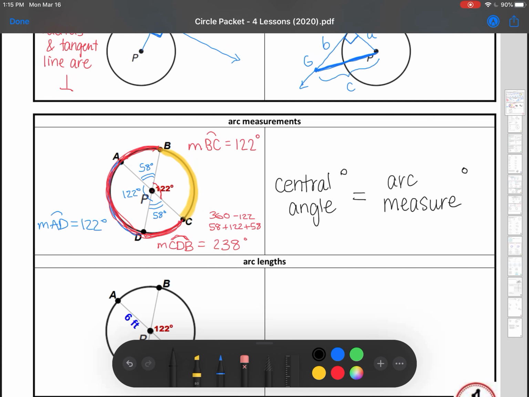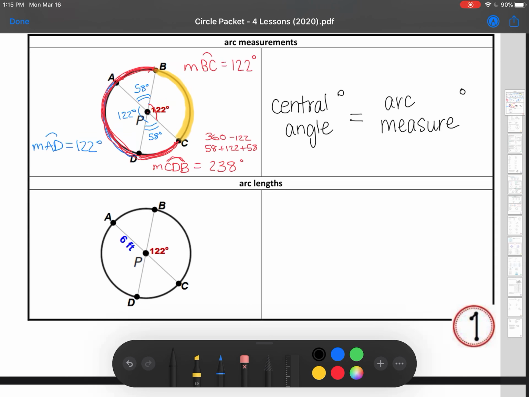That's a little bit different than arc length, which is this last box right here. The length of an arc is literally talking about how far it would be walking from point B to point C. And we like to relate that to the circumference. You guys know circumference? Circumference is 2 pi r. Or on this circle, it looks like it's 2 times pi times 6, the radius, yeah? All right. What is 2 times pi times 6? It's like 37.7-ish. So if you walked all the way around the circle, it would be 37.7 feet.